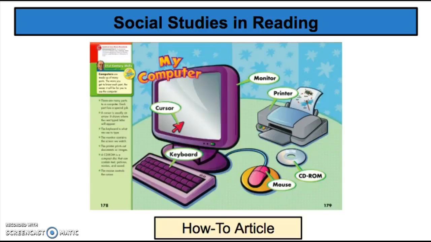So you're back now, and so this is the how-to article, and this is my computer, and so as you see, there really isn't many words to this. This is more a diagram that is showing us the different parts of a computer, and so it has labels for all of it. So you are going to go into your book, and you are going to do the fanciful flowers. So you will label all of them.